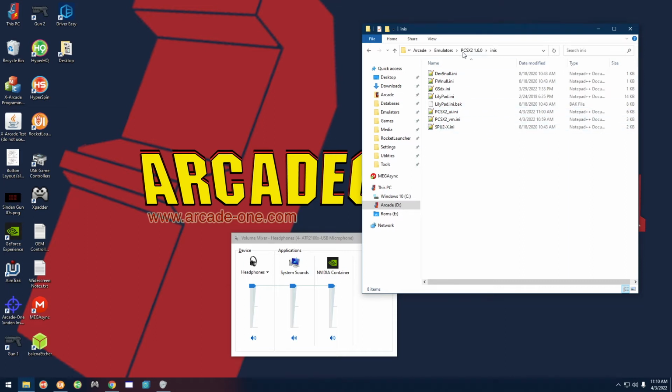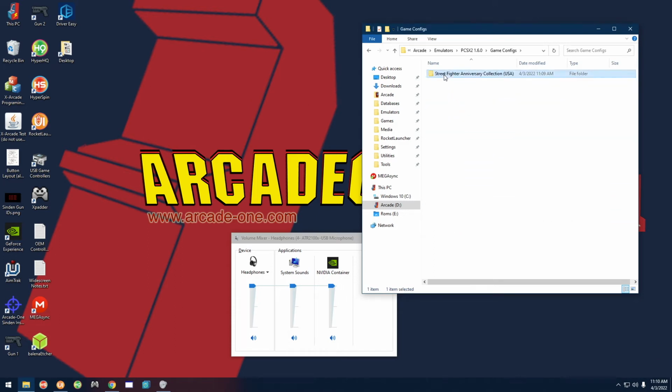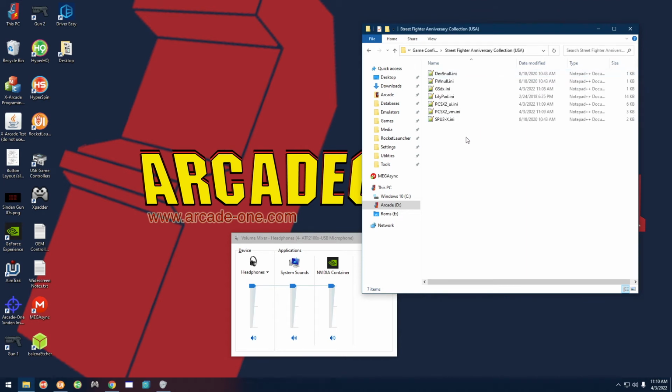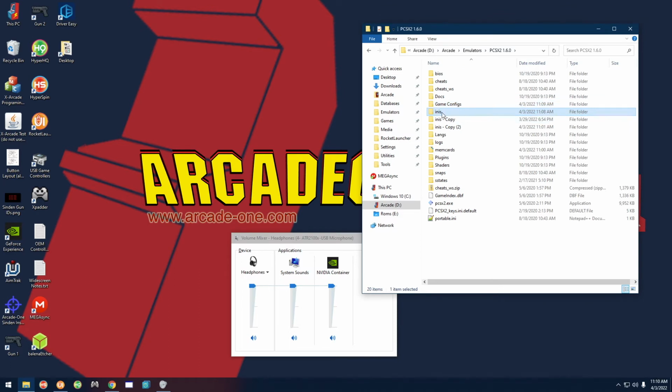So we're basically setting the default settings back, restoring those settings because we had changed those by opening PCSX2. We had changed the resolution to native for this particular game, Street Fighter. So now that Rocket Launcher already set up a folder for that particular game with those specific settings, we're going to go ahead and restore the ionize for the original settings that I provide to you. All right, so again, I just did that. I copied all of these over back to INI.